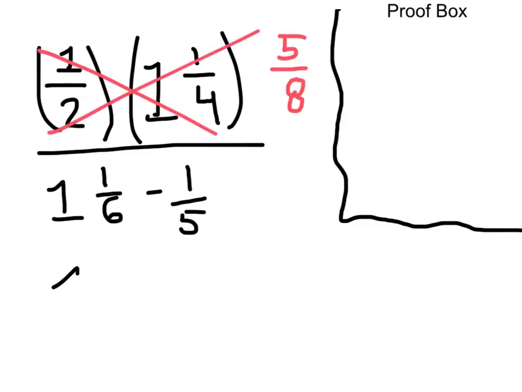Now we look at the bottom, 1 and 1/6 minus 1/5. Again, we see there's an improper fraction. So like we learned before, 6/6 replaces that 1, add it to 1/6. And you have 7/6 is equal to 1 and 1/6. So now on the bottom, we have 7/6 minus 1/5.